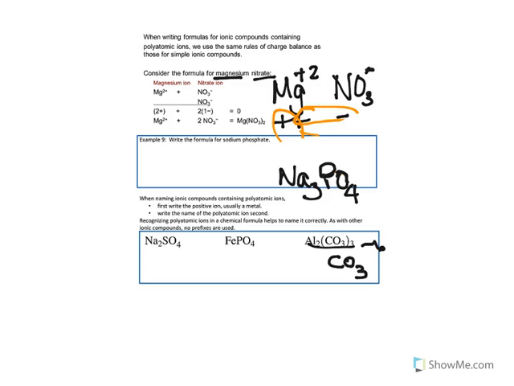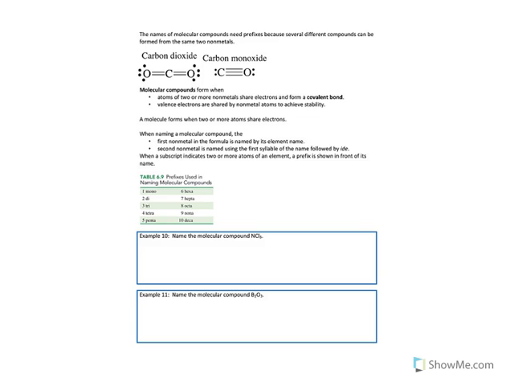Aluminum, if we look at where it is on the periodic table, is in group 13 or 3A. That, of course, means it has a +3. There are 2 of them, so it has a total of +6 charge, as it should. They are balanced. So the name of this compound is aluminum carbonate. We do not need the Roman numeral here because aluminum is not a transition metal, so we do not have to tell anyone else what the charge is.